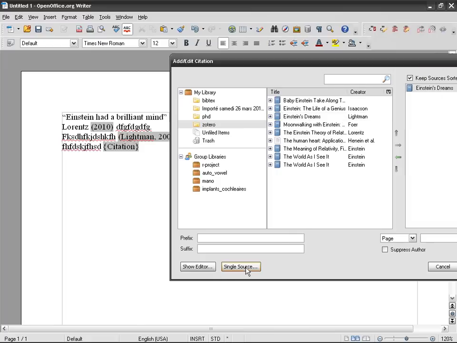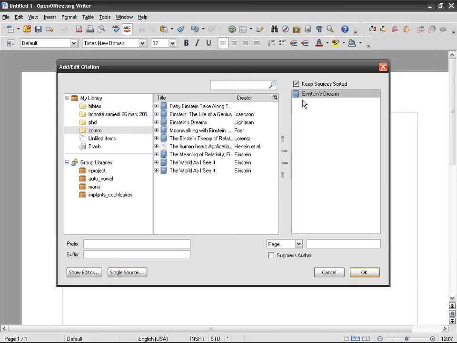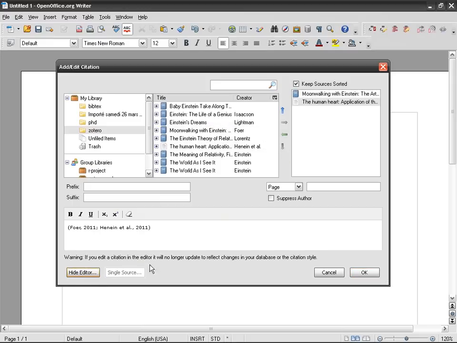Click here, and then you can choose, for example, this one and then this one. Show editor, and this is the result here. And you can see here 94, and then I can change the order of the authors with these buttons, the up and down arrows.